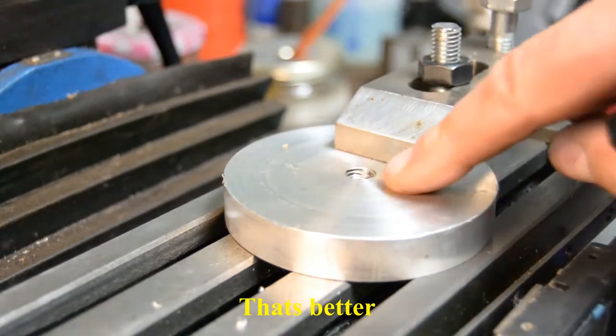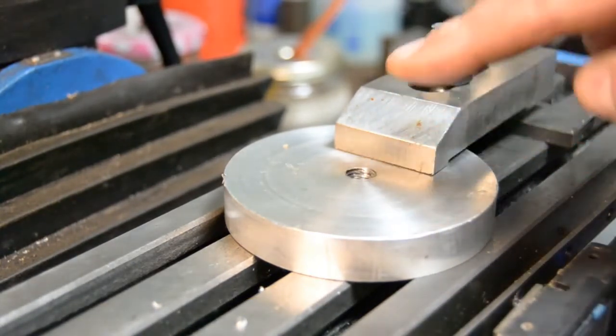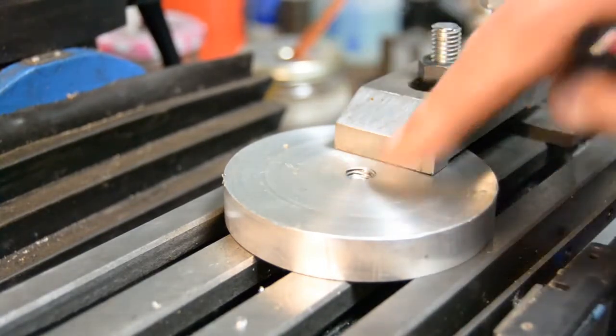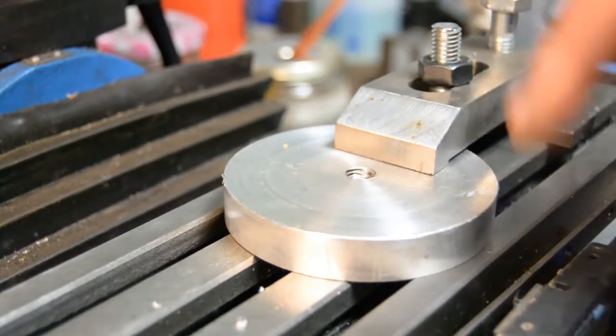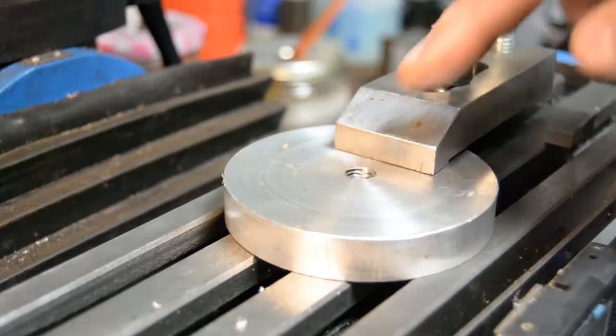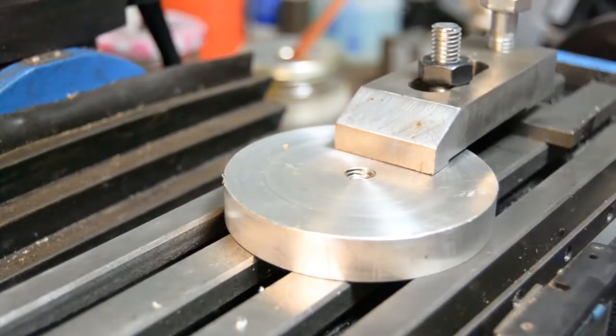Ideally, I like to see a couple of full threads above the insert, just to make sure it's right the way fully in. But that depends a lot upon the application. You may not be able to do that. That will now allow us to get a little chamfer tool in there, just deepen that hole, give us a nice lead in so that we haven't got any sharp edges.